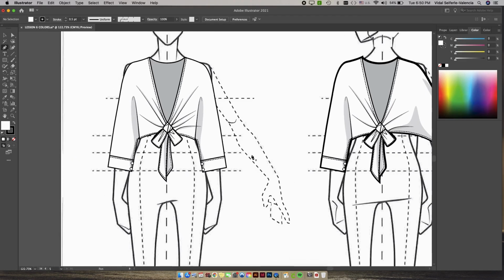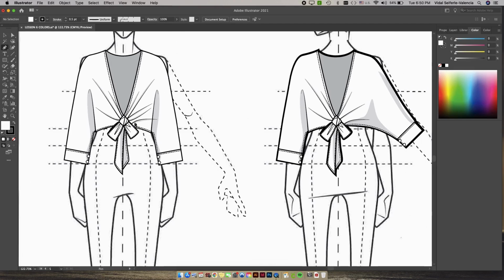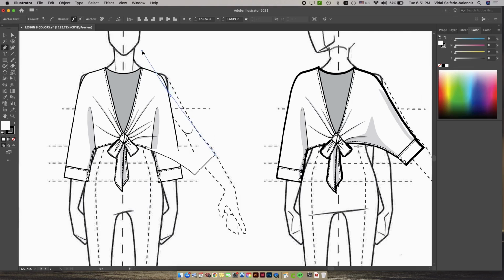And your Croquis probably has some guideline like this in terms of presenting additional sleeves, sleeve sketches, or what's going on with the arm. And so we can actually just go ahead and take our pen tool, and we can just draw what we think this should look like. And so we're going to go for something like this over here. And I'm just going to draw the shape, and I'm just going to make something pretty loose like that.